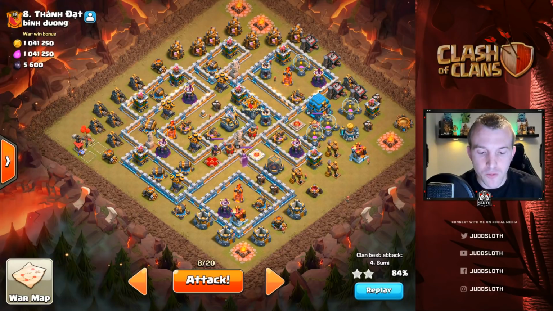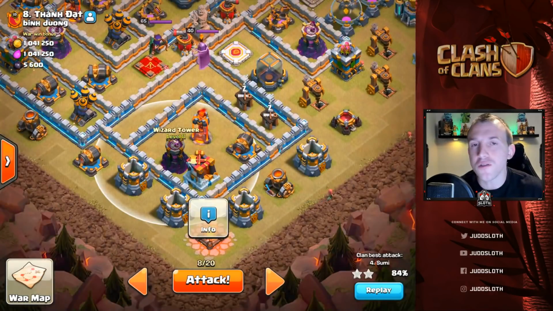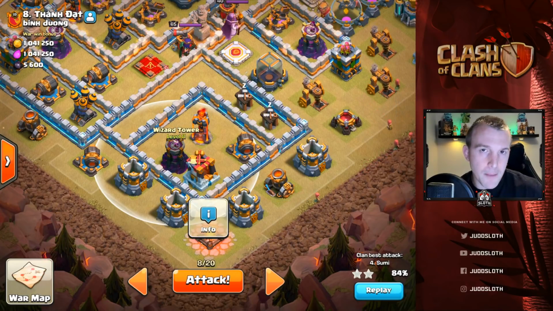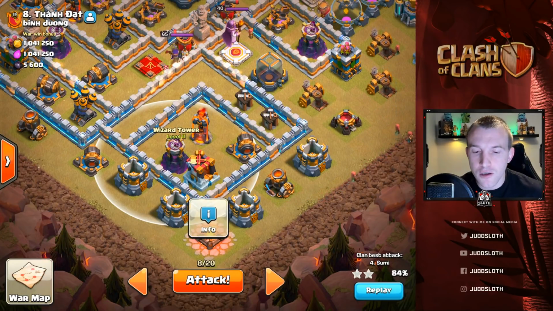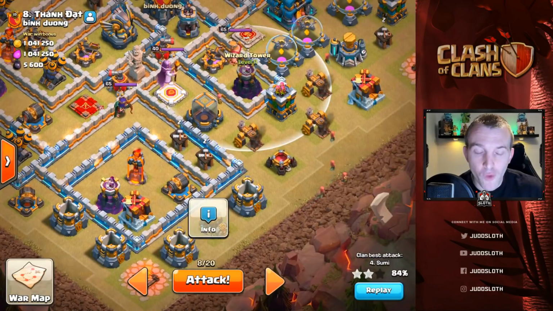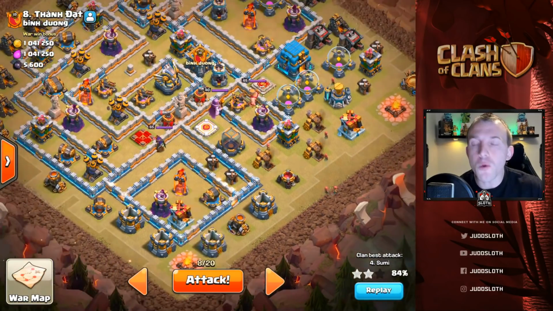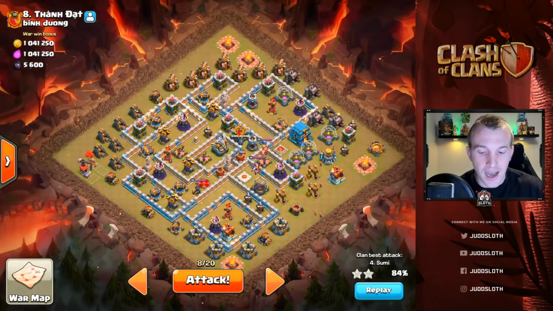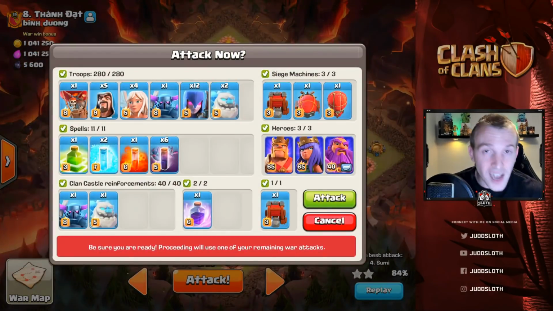distracted by them troops. Down at the bottom of the base, I will be using an ice golem to distract this wizard tower. Means I can bring in my bat spells from this area quite nicely to sweep through. An ice golem for this wizard tower as well, but we also have freeze spells. So that is the idea of the attack, guys. Without further ado, let's dive straight into it.